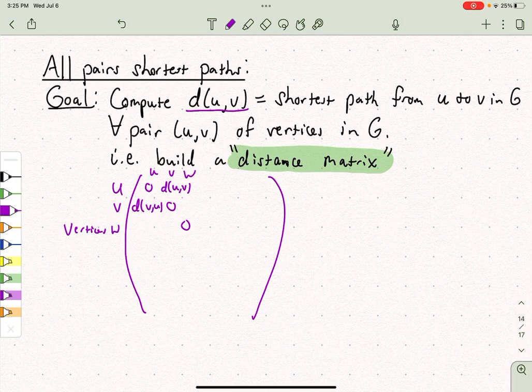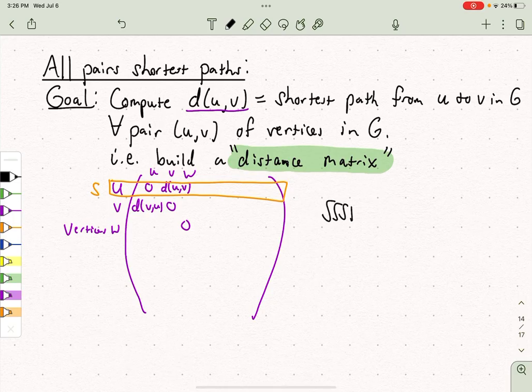So you're computing this huge matrix of distances, whereas in the last problems, what we computed was basically a single row. We fixed the start vertex, which we called S, and we just wanted a list of d of S,v for every possible endpoint v. So now we're just generalizing this to allow both the start and end to be a variable. Now, the easiest thing we could do to solve this problem is just use single source shortest paths for every start node S. You could do this, but it generally won't be as efficient.